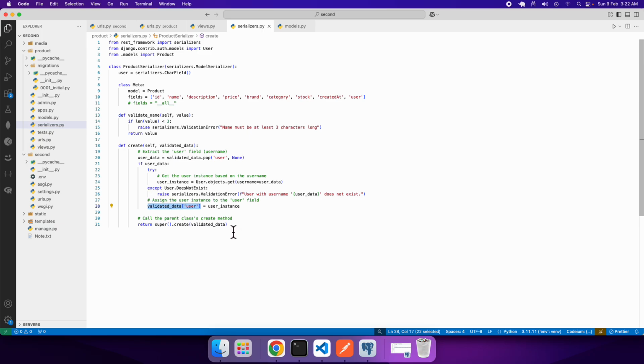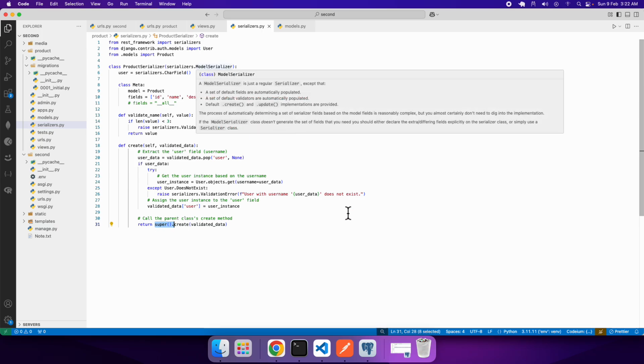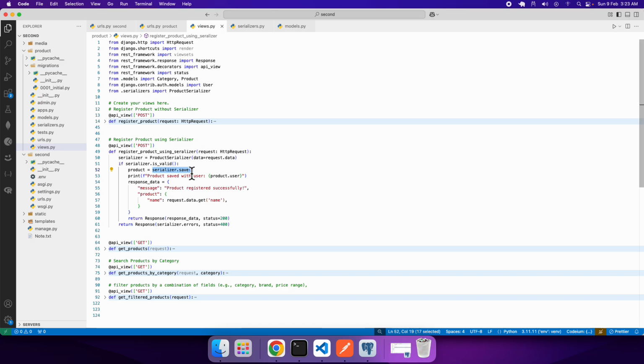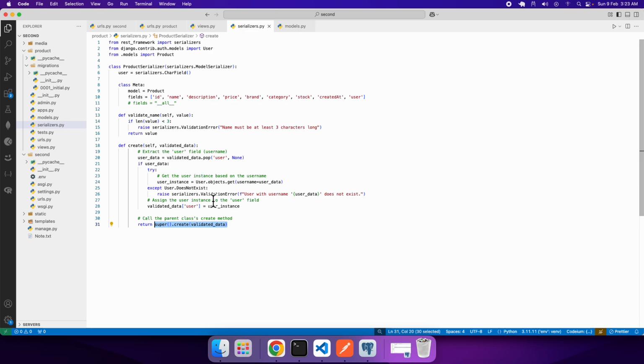send back the data. So over here I'm giving a call to super. The super is giving a call to the base class, that is the model initializer, so that it creates the object, and that object should be saved inside the table. So this particular line is very important as it gives a call to the base class which actually creates the object, and that object has been forwarded over here, and that is what is getting saved inside the table. So this portion is very important in handling the foreign key part.